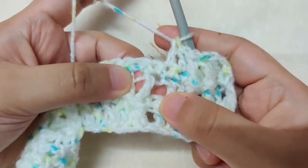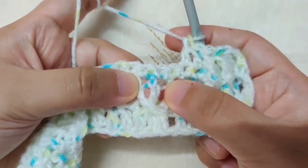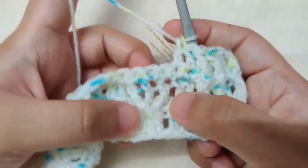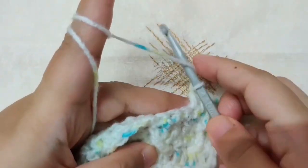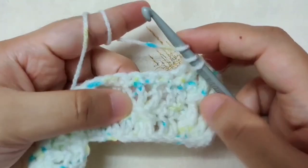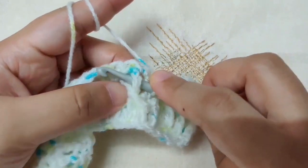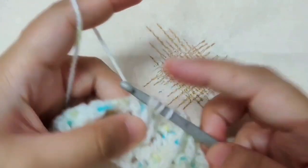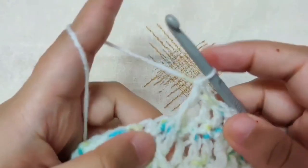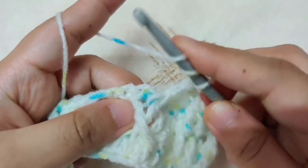We are now going to skip this next stitch, and into the next stitch we will make a front post triple crochet. If you can't see clearly, just spread the stitches out with your hands like I have. Yarn over twice. So skip this stitch, into this next stitch we will make our front post triple crochet. So go below the bar. Into the next stitch, again make a front post triple crochet.